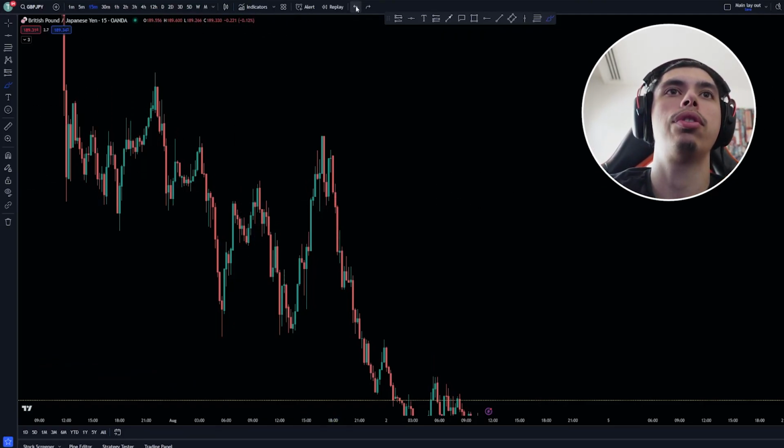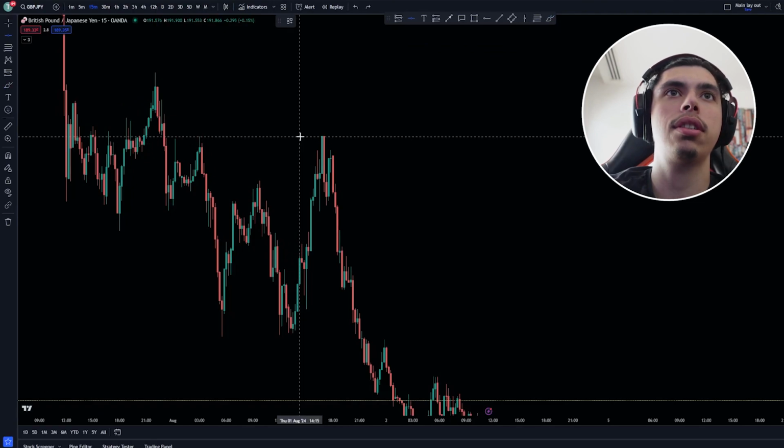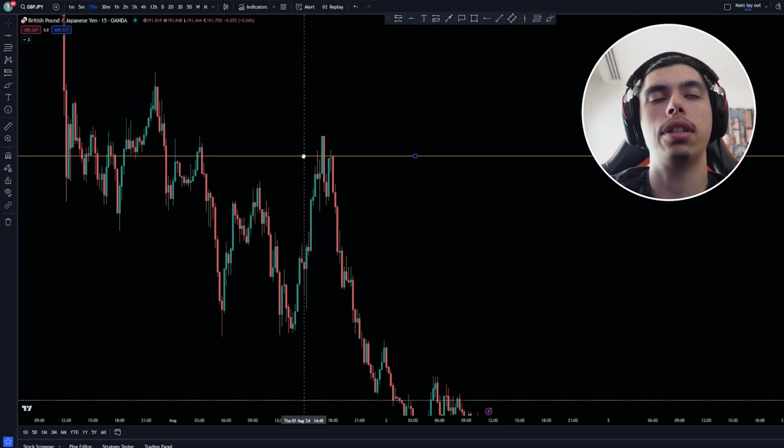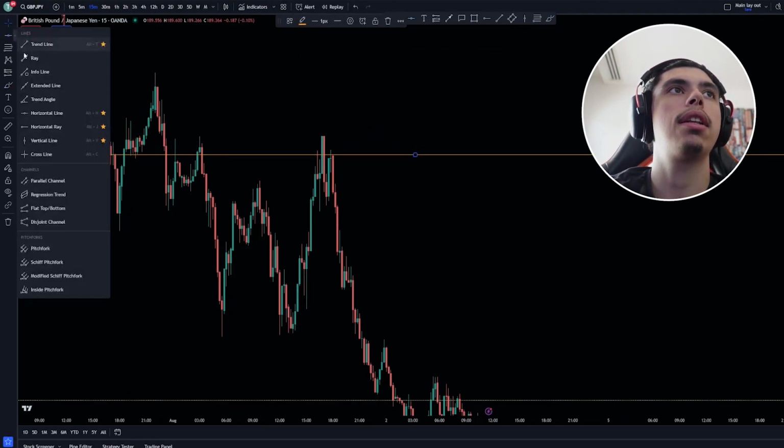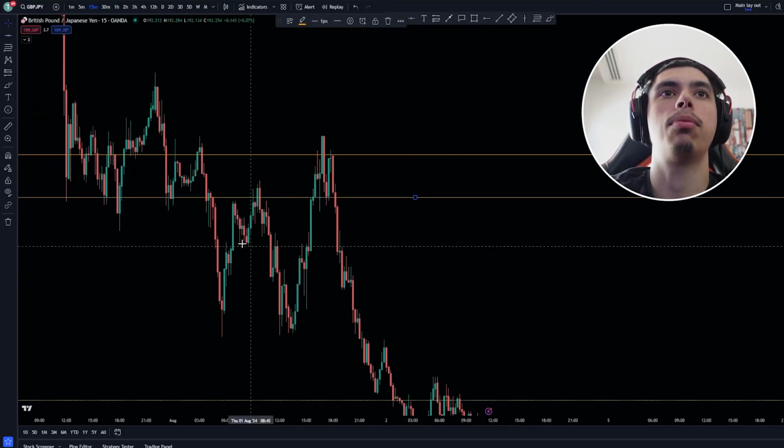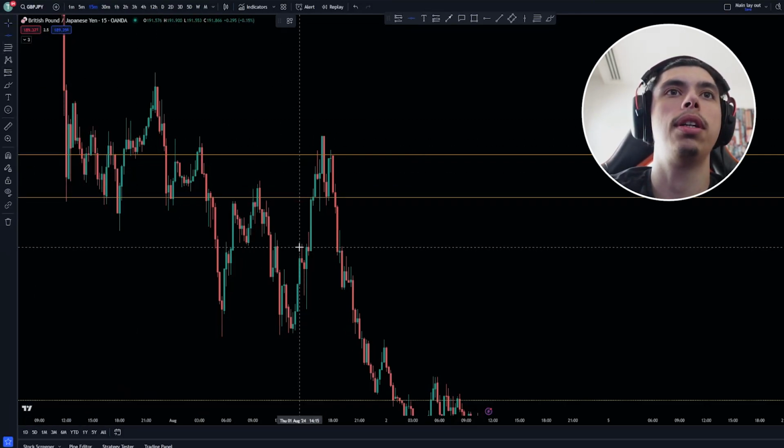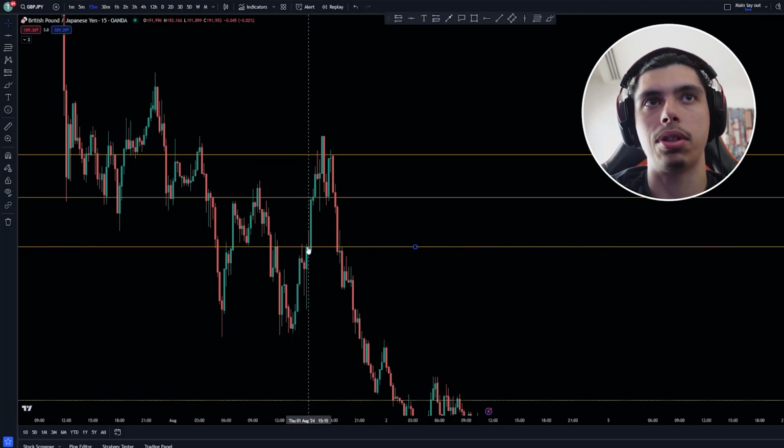Now for setup 1, what do we need? We need a support and a resistance. So where is our resistance? Here, right? We could even consider this as our resistance. And this is our support. And this is where you have to start to mark up. Your next target is going to be this next support here, right? Because that's how a support is marked.